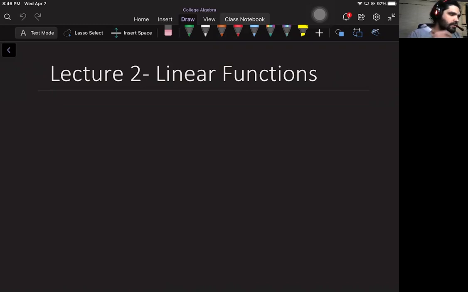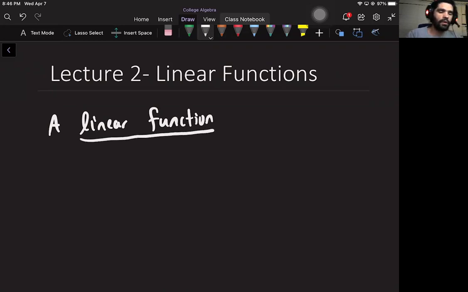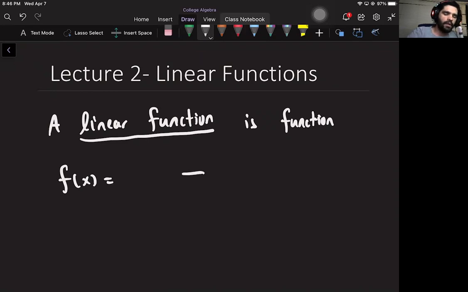Okay, so linear functions. Let's just jump right in. What is such a thing? A linear function. Remember last time we learned about what functions were. We always write them as f of x equals blah, blah, blah. So a linear function is a function, of course, it's in the name, but it's a special type of function. We still write it as f of x equals, and then over here there will be stuff with x in it, but it's sort of a mystery right now. Sort of like leave it blank.